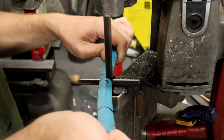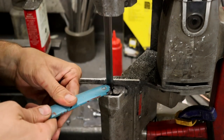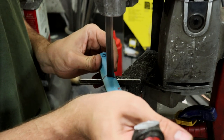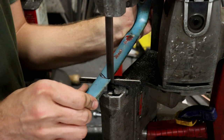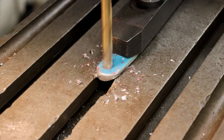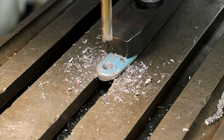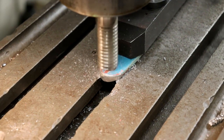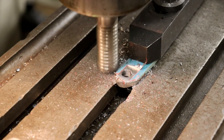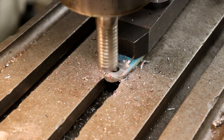After deciding to redo the tab on the bottom, I drew out a pattern I liked on the bicycle fork and took it to the bandsaw to cut out the general shape. This iteration was more involved than the first because after cutting it out and drilling the hole, I also had to mill one side of it flat. This gave me a nice flat surface for the bronze bearing to ride against and also thinned it out a bit, since this piece was quite a bit thicker at the middle than the flat plate was. I wanted to keep it as compact and low profile as possible.